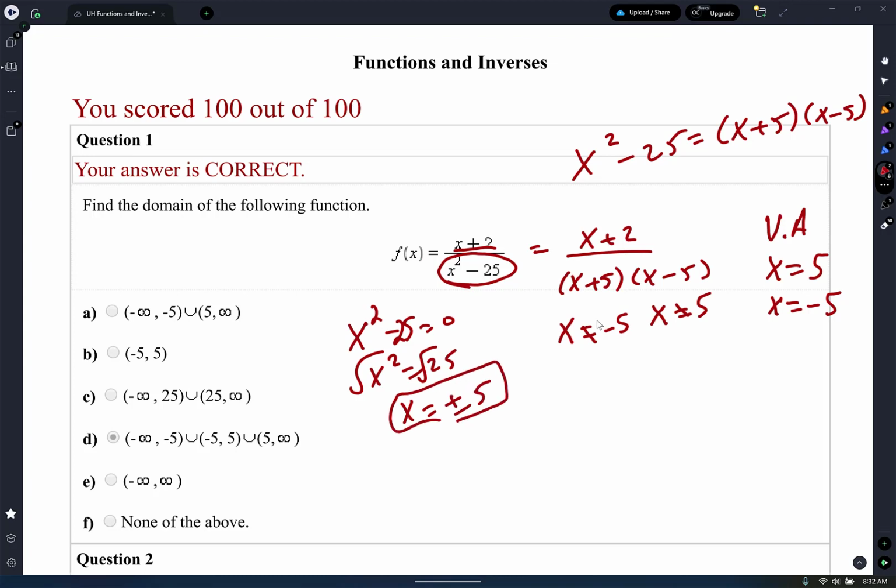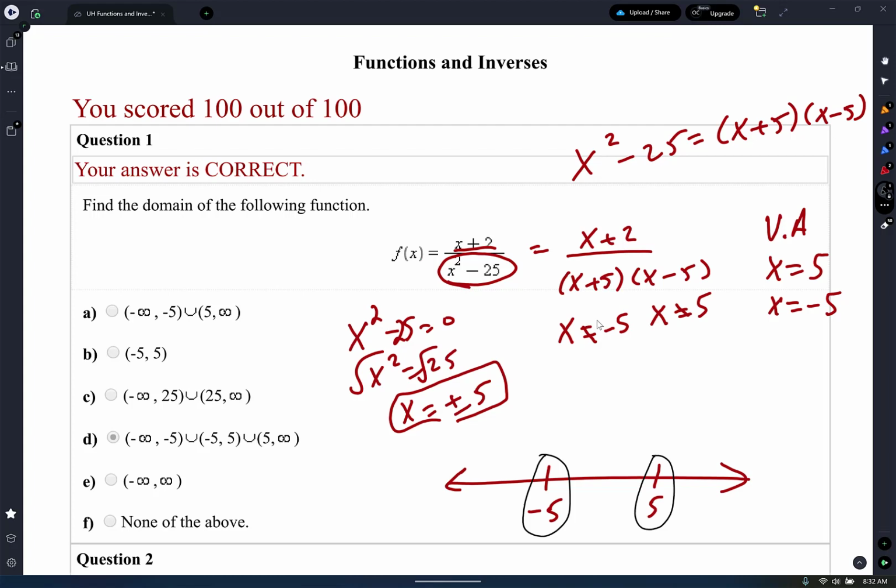All right. They wrote it in interval notation. So sometimes kids get confused and they're like, is the answer A? Because they see the negative 5 and 5. Guys, think of a number line. Here's negative 5, here's 5. You can be all real numbers except for these two. These are the only two that you cannot be.